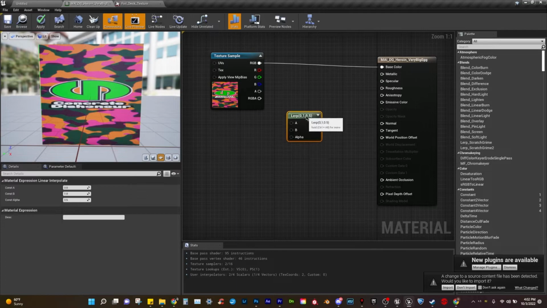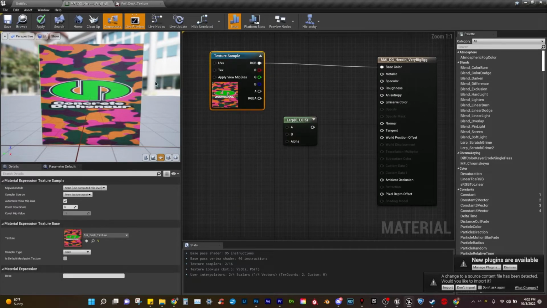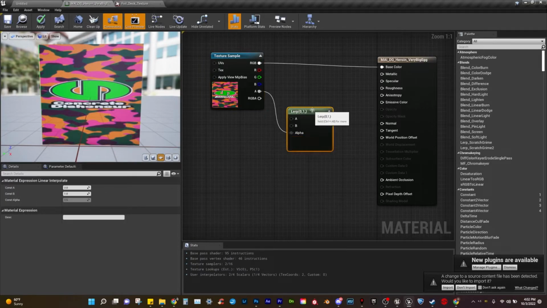It's a very useful node. Since this file has an alpha channel, we're going to drag this alpha node into the lerp node. If you click this arrow, you can kind of see what you're working with here. And then we're going to bring this into the roughness.